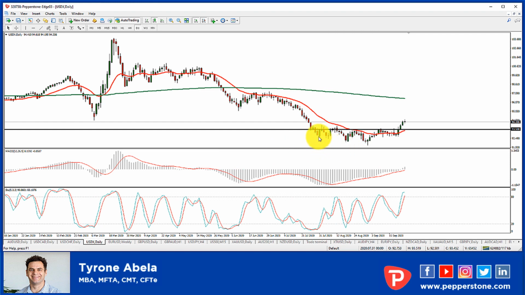You can see this is very similar to what the Swissy was showing, and this is leading the way really for us. You can see that we've got a series of higher peaks and troughs on the stochastics, which is good. It really replicates what price is doing. And remember, what we want to see in price action and indicators is actually a syncing of what they're doing. So when price is making a series of higher highs and higher lows, and the indicators are doing the same, that's actually a positive thing.